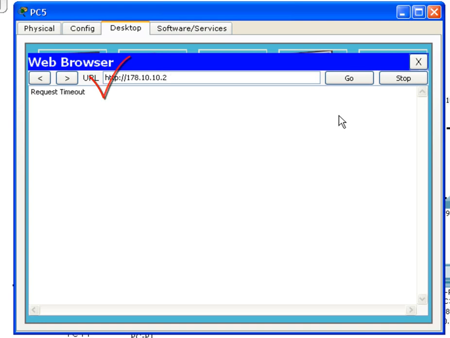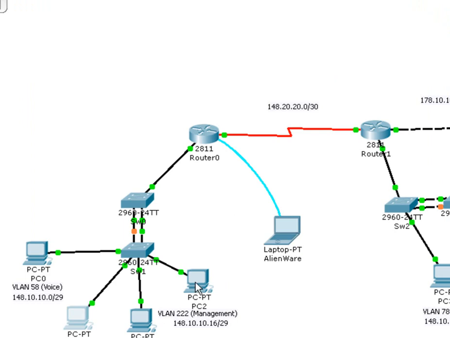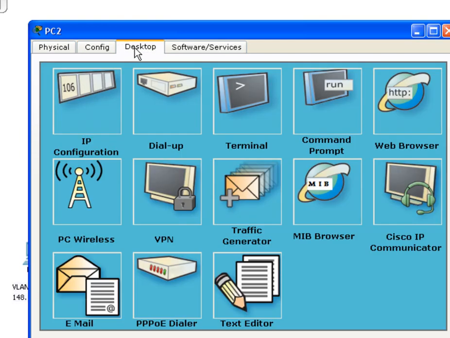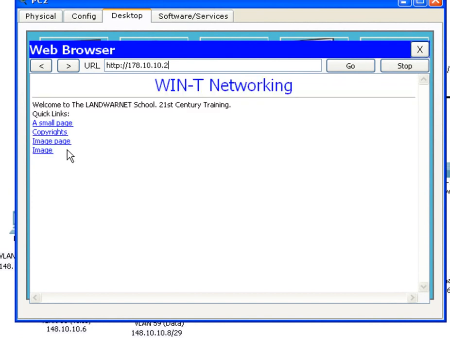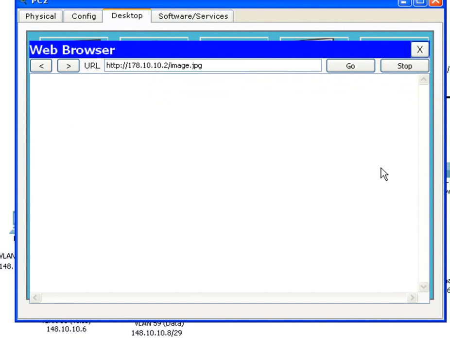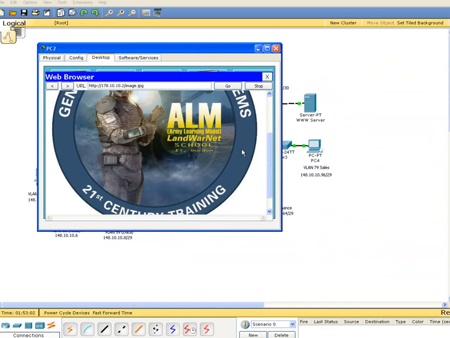And it did. So this shows us that our access control list is working. If we go to any other PC, we'll make sure that any other network can still get there. So we're going to go to this one here, desktop, web page, and we type in the address of 178.10.10.2, and we can get there. This concludes this exercise.